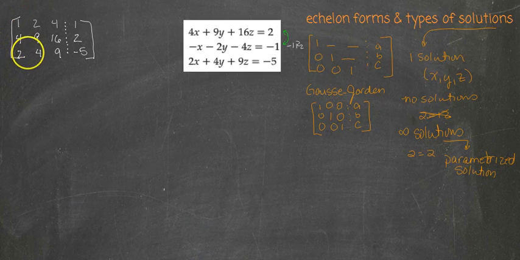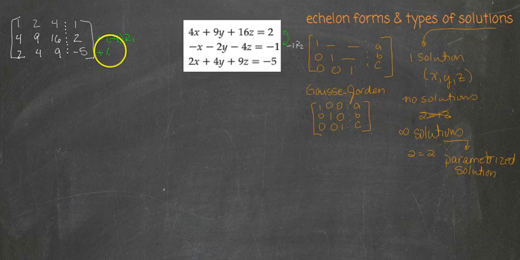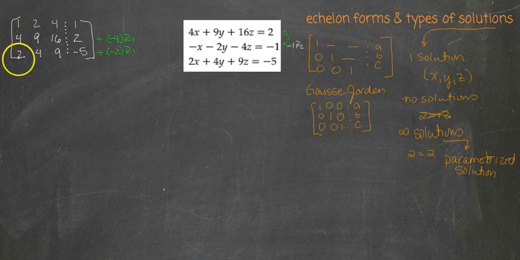I already have a 1 up here in this triangle, so I'm really good to go. So remember last time when we talked about this, we want to use this 1 to turn both of these rows into zeros. I can do them in one step, which I think I will actually, rather than 2 steps. So I'm going to add to this row, I'm going to add negative 4 times row 1. So the row I'm going to change is this middle row, and I'm going to change it by adding negative 4 times row 1. And then I'm going to change the third row by adding negative 2 times row 1.